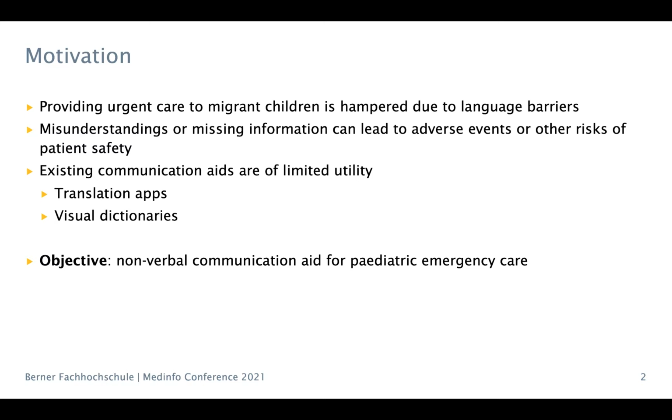So providing urgent care to migrant children is often hampered due to language barriers. So it's difficult for emergency nurses to communicate with the children, to identify the medical history, also in discussions with the parents, of course, when they are not native speakers or when they are not speaking a language the nurse is familiar with. So this can lead to misunderstandings or even missing information because the communication is difficult with these person groups. And this in turn can lead to adverse events or other risks of patient safety.